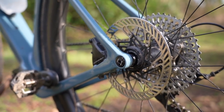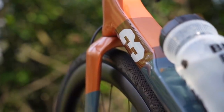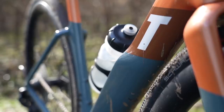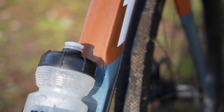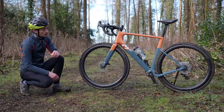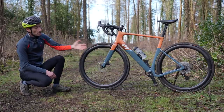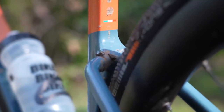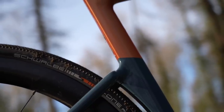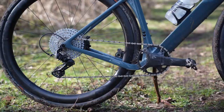We have disc brakes only, using native flat mount 160 rotors — no adapters — to save weight and give cleaner looks. Like on other 3T and Open bikes also designed by Gerard Vroomen, the caliper bolts from the front of the fork. Through axles are 12mm front and rear. The down tube is easily the most distinctive part of the frame due to its tapered profile — where the water bottle mounts, the down tube really flares out, and the idea is to move airflow around the water bottle to improve aerodynamics. That flows into a press-fit bottom bracket, and then we have a seat tube which curves around and hugs the rear wheel, along with very skinny dropped rear stays and chain stays on both sides to maximize tire clearance.